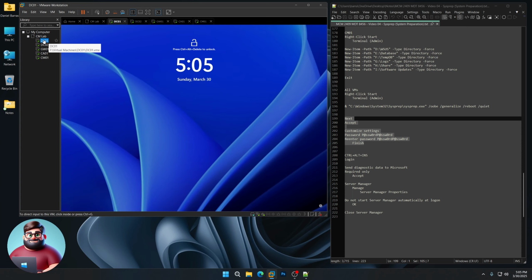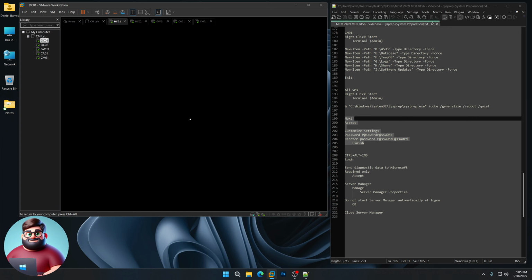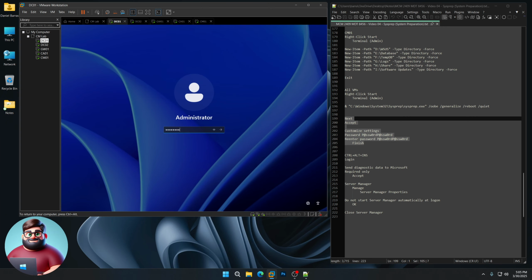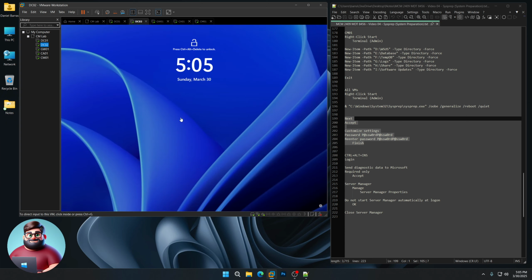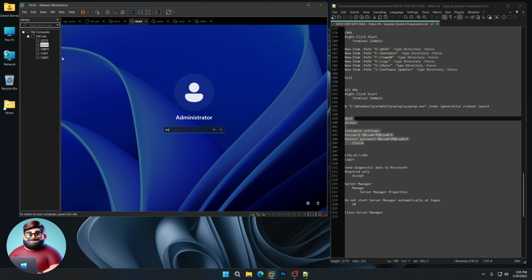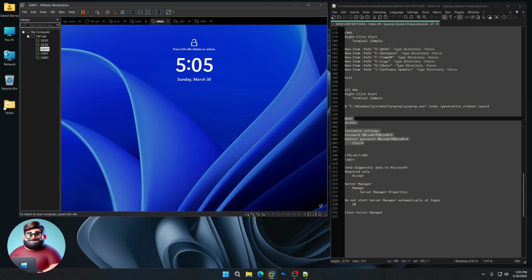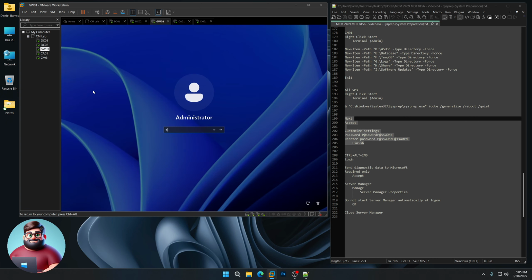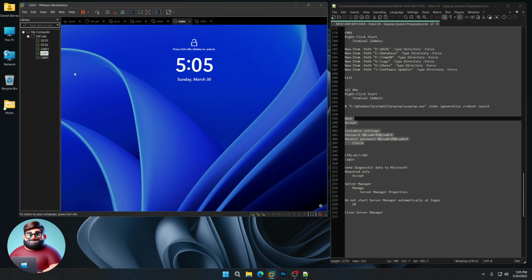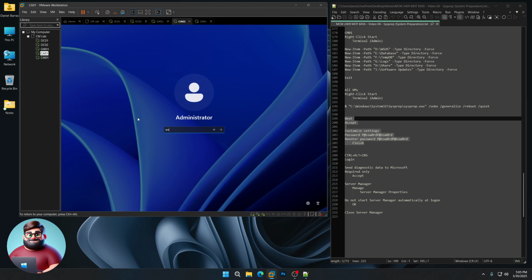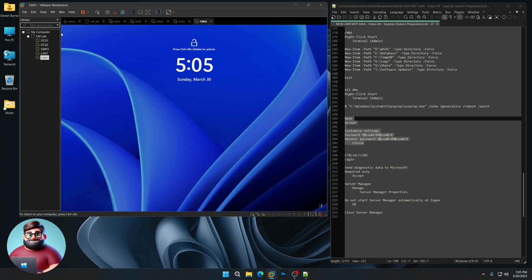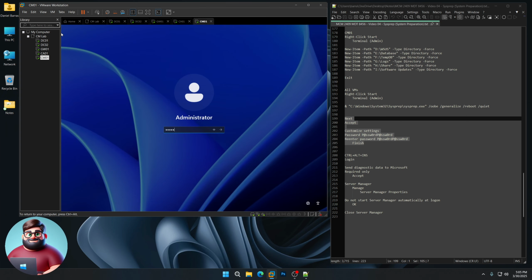Okay. Here we are, and we'll Control-Alt-Insert, log in. Do the same thing to all of them. Go. CA01. And CM01.